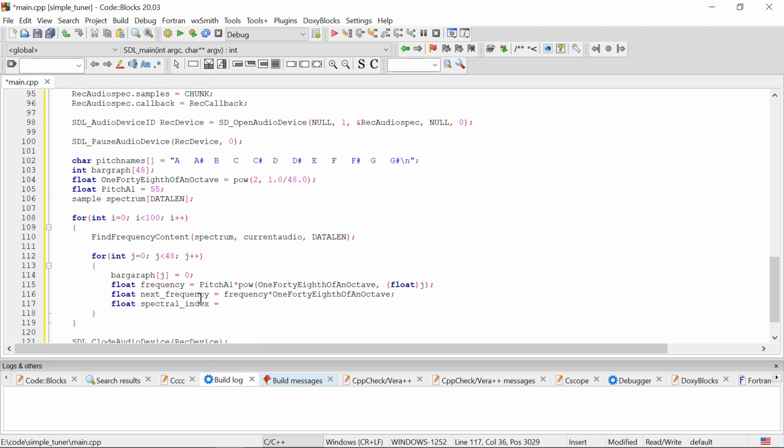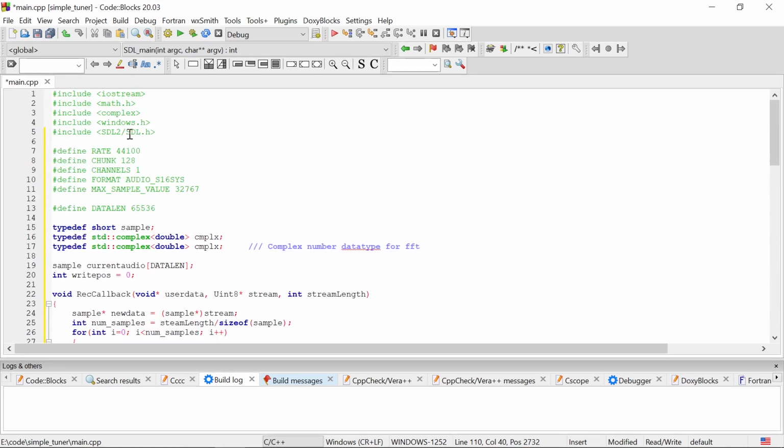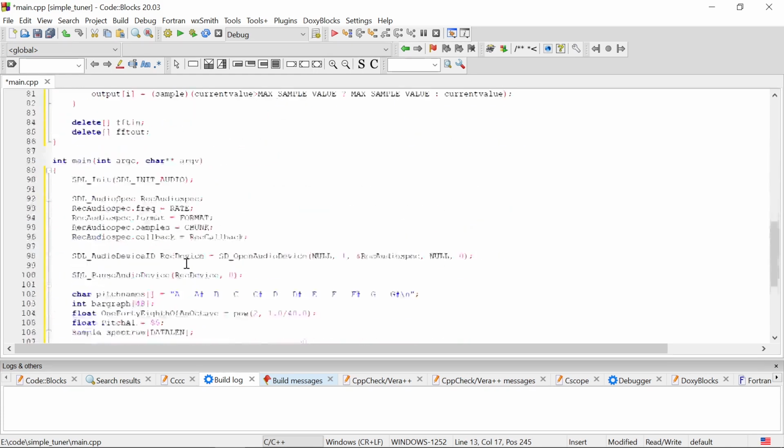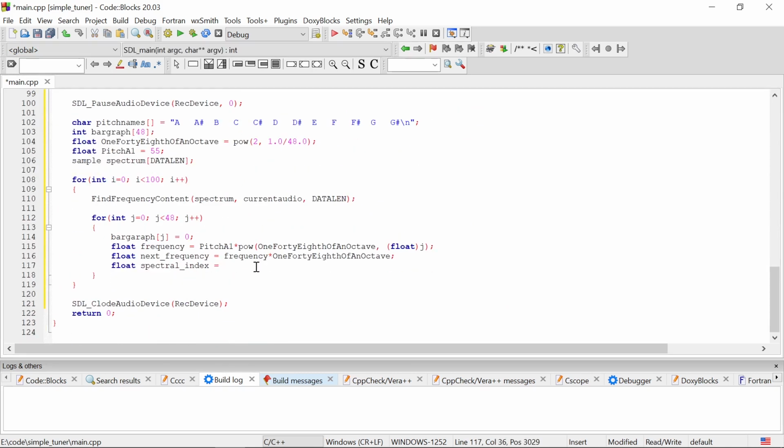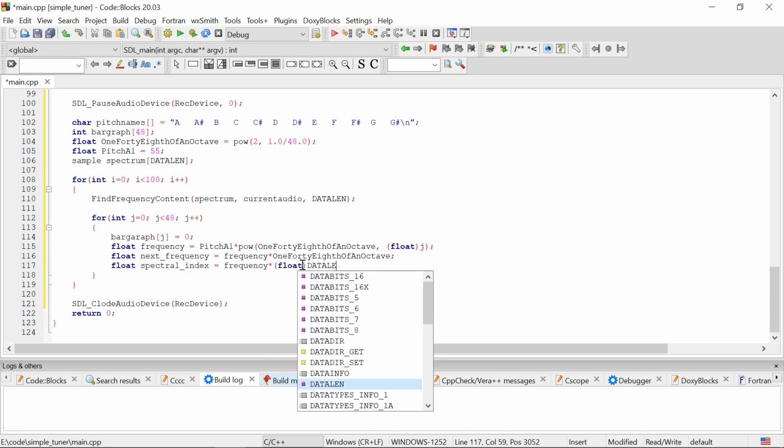Okay, so now that we have calculated the frequency corresponding to this bar, there's another thing we need to calculate. Remember that the first frequency coefficient in this does not necessarily correspond to 1 Hertz. In fact, it doesn't, and the reason is because our sample rate and the length of our data are different. And so we need to do a mapping to take the frequency that we actually want to look at and find what index in spectrum corresponds to that frequency. That mapping is essentially given by dividing the two like this.